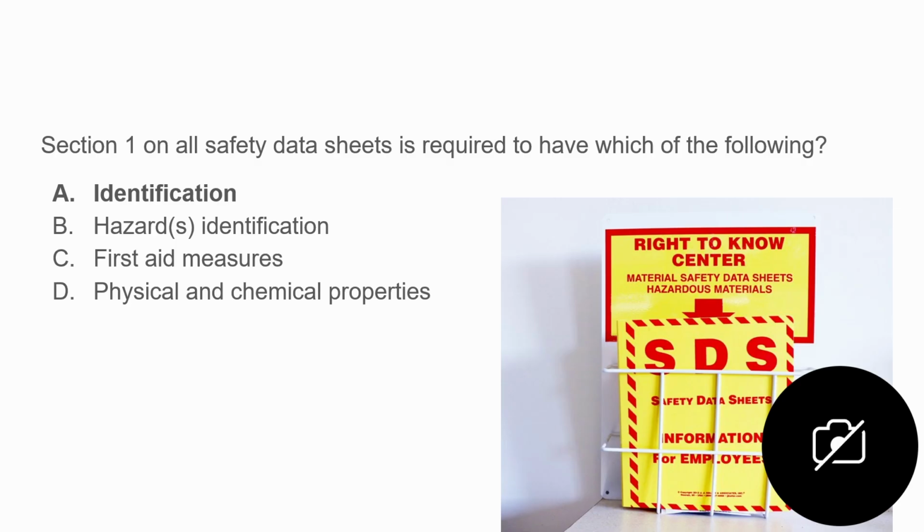And this material safety data sheet is a book of compilation that tells you what the substance is, what its effects on the body are, what immediate first aid treatments should be rendered if you're exposed to it, and what type of follow-up care you should be receiving.